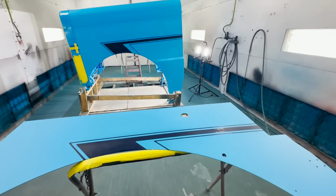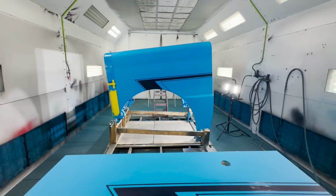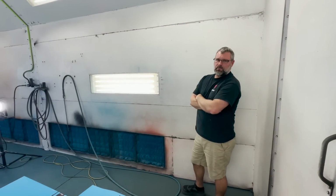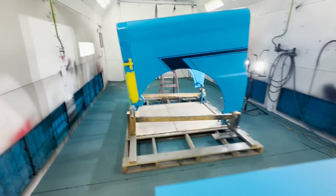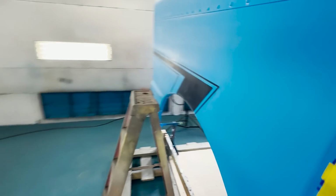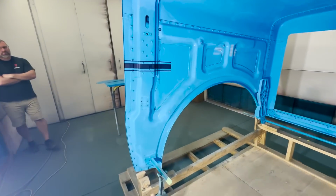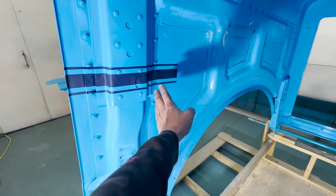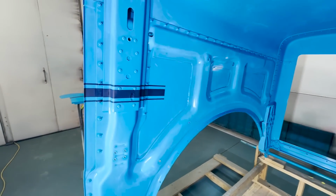All right, we're in the paint booth. We're fixing to get to one of our last steps. You still have a couple other steps, but Mark's about to put clear on the hood. He's already painted the stripes on the hood and on our inside panels. Basically the inside panels go over here and cover this up, so the stripe just comes around, and the panel's going to cover that part up.